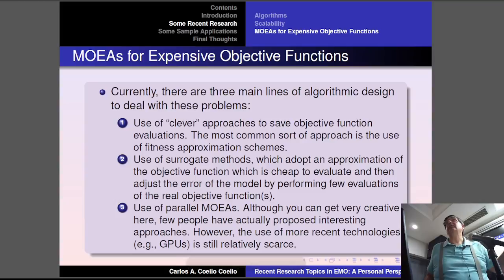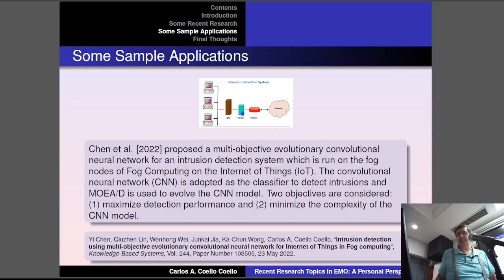Some colleagues of mine back in 2004 asked me about this problem they wanted to solve. They wanted to optimize the design of the wing of an airplane, and they could only afford about 500 objective function evaluations. The reason was that these 500 evaluations in the true objectives would consume 6 months of supercomputer time, which is very expensive. When I was at Tulane, 30 years ago, in the early 90s, 1 hour of a supercomputer had a cost of $50,000. Probably now it's lower, but it's normally quite expensive to buy supercomputers.